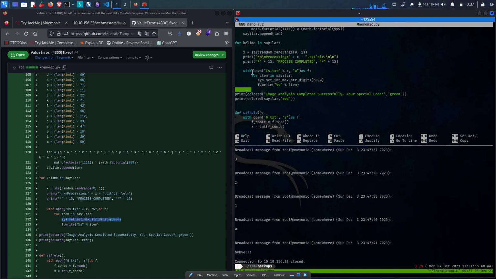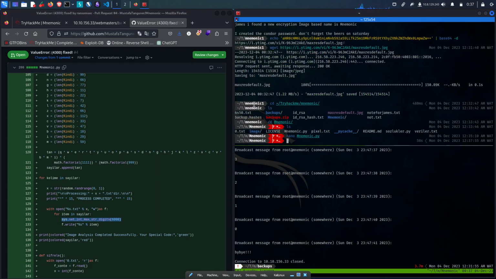You have to place it in between, and make sure your indentation is correct. If you're familiar with programming, you need to make sure that it's on the same perfectly placed line. If you mess up the indentation, your script will not work properly. So once you have done that, you can continue with running the script.